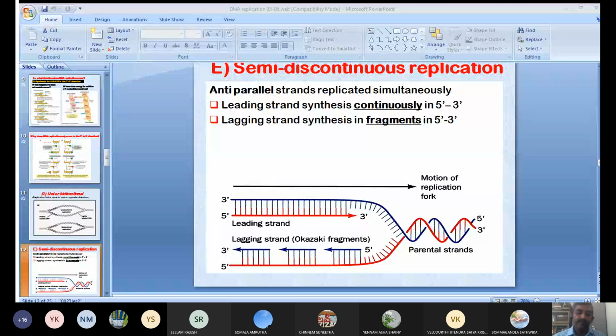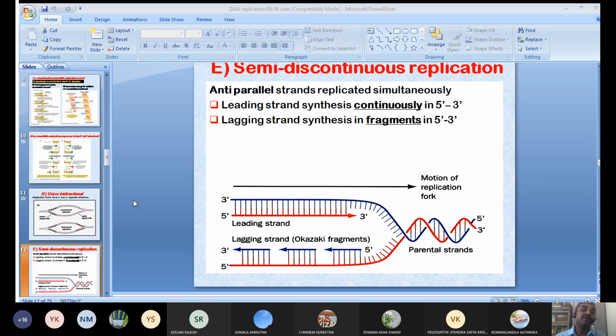Okay, let's see how it happens in the picture. In this picture, this is the replication fork movement, where we can see the double stranded DNA molecule getting unwound. Let's imagine that this is the strand having the 3 prime to 5 prime end, the blue one, and the red one is having the 5 prime to 3 prime end. I already told you DNA replication will happen only in the 5 prime to 3 prime direction in the newly synthesized strand. So it is always in the opposite manner in the case of a DNA molecule. So the complementarity should be maintained.